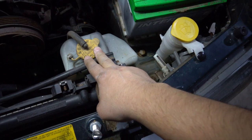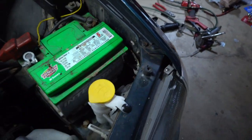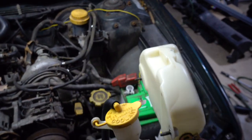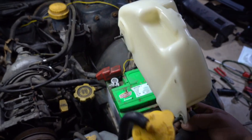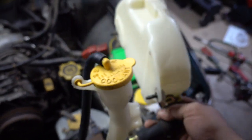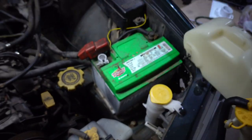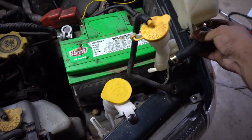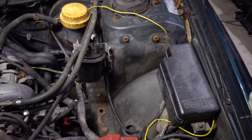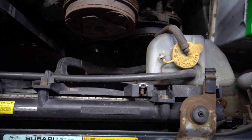I do want to get a coolant overflow tank that goes in the fender and comes out that hole right here. I have one right here, but I'm going to be putting this one on the blue one, so I can't use, I mean, I can use it on this one, but I would have to find another one for the blue one. I think I want to locate a new one first before throwing this one on this car. But like I said, it's gonna go somewhere like that. So all you're gonna see is two yellow caps there, and then we'll have this open space, and then also right here, this won't be here, so we'll have plenty of clearance from the radiator to the motor.